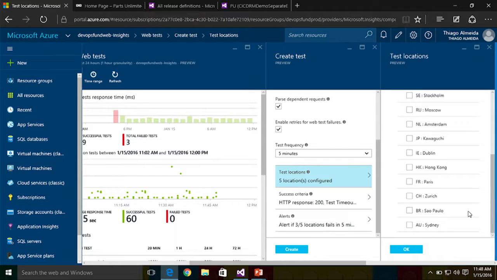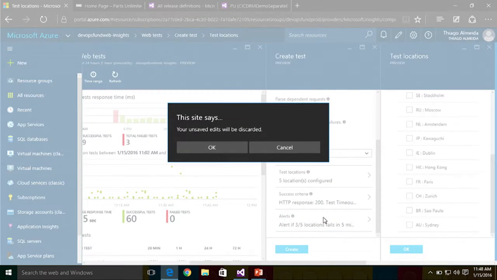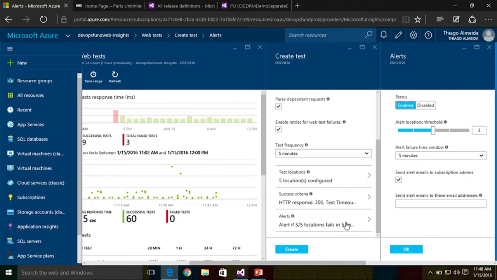So if you have a lot of customers in Brazil, and you want to make sure that there's no apparent delay for them to access your site, you can enable this and then tell it to alert you if a number of locations have failed in the past 5 minutes. Mm-hmm. So you could have different locations throughout the world pinging your site, and if any number of them, like more than 3, report that they took more than a specific amount of time to respond, then it's going to send you an email and let you know that your site is not behaving like you wanted it to.